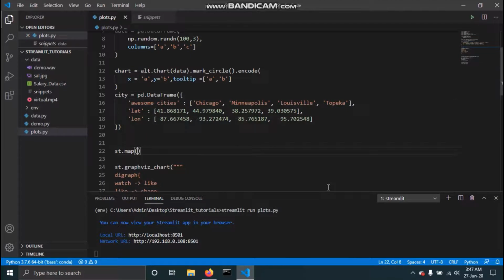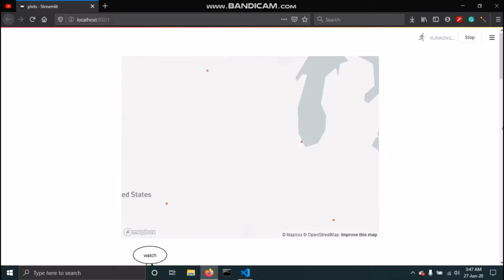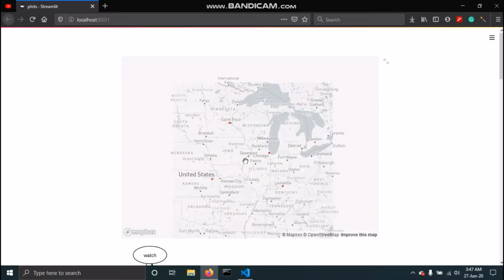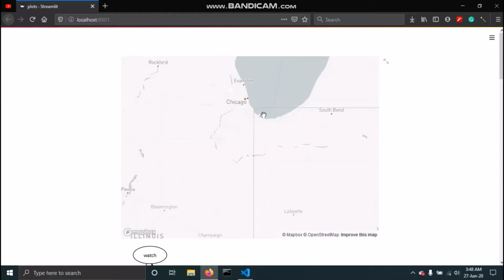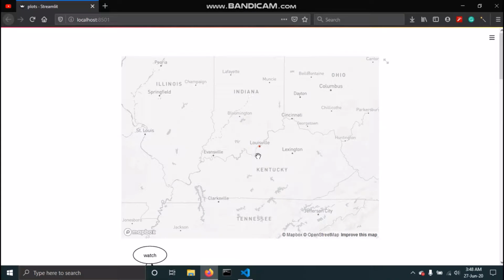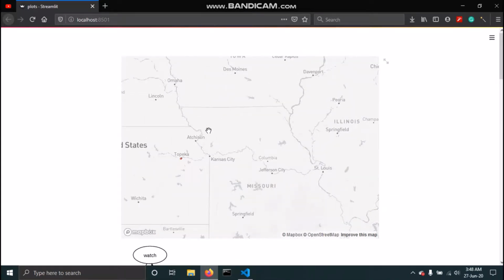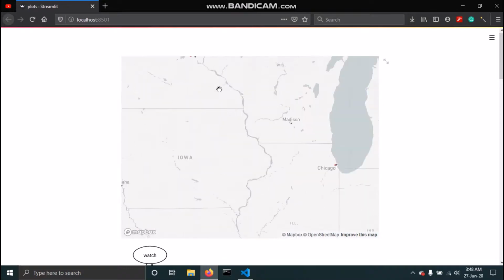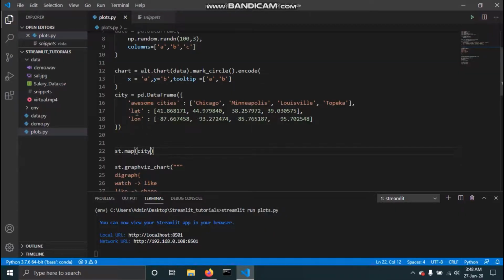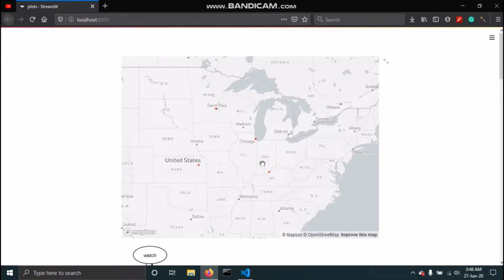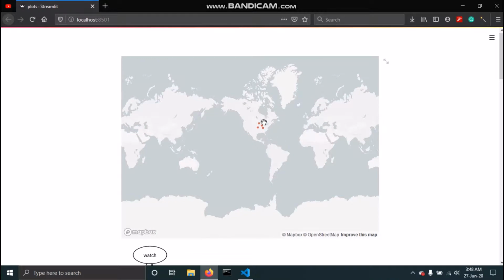Now if I pass this city inside the map command and come over here, you can see it plots the 4 cities that I have passed inside it. We get Chicago over here, then Louisville, Topeka, and similarly St. Paul. You can see the cities that we had passed and the latitude longitude which was mentioned. According to that, there are red dots made on the map.